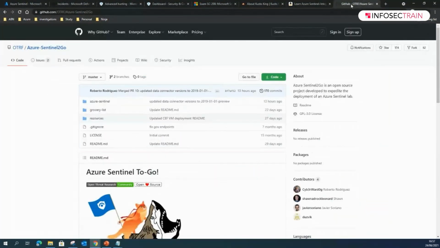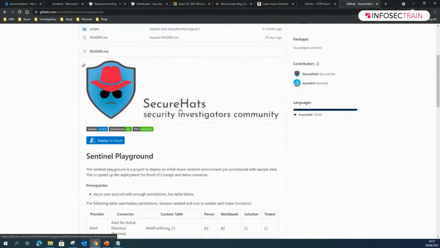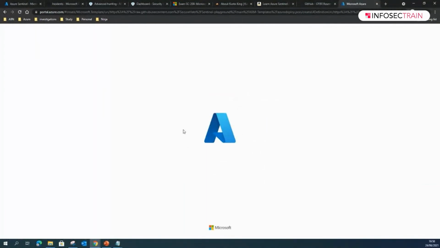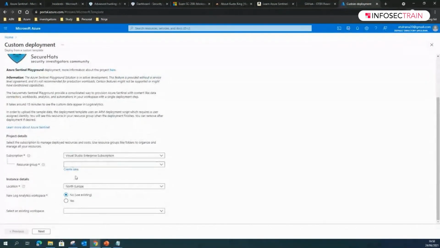And third, I want to show you a GitHub page. This page is managed by Rogier Dijkman. He's a Dutch person, so I am in contact with him generally. And the good part about this page is if you are new to Azure Sentinel and you want to quickly deploy a working environment, he has created a Sentinel playground. So you just need to click on it. It will ask you on which portal or which subscription you want to install it. Straightforward. So you just fill up the resource ID, the location, and in the end it will look like this.